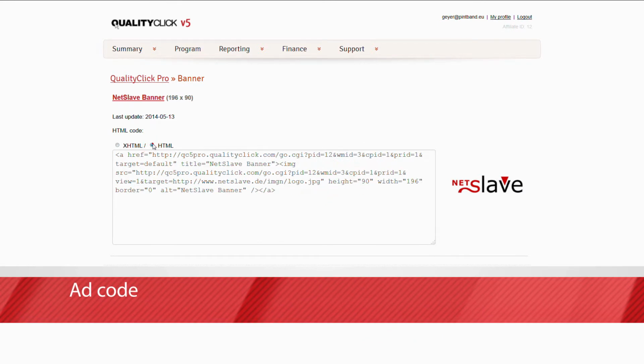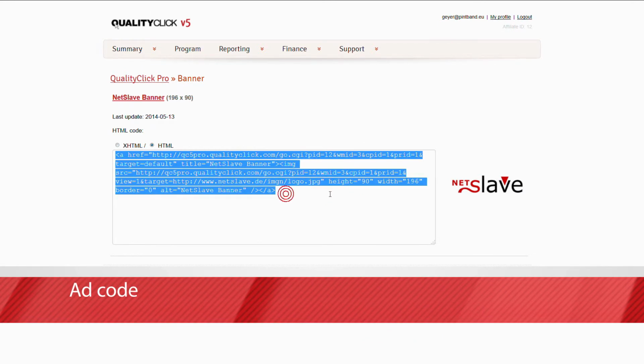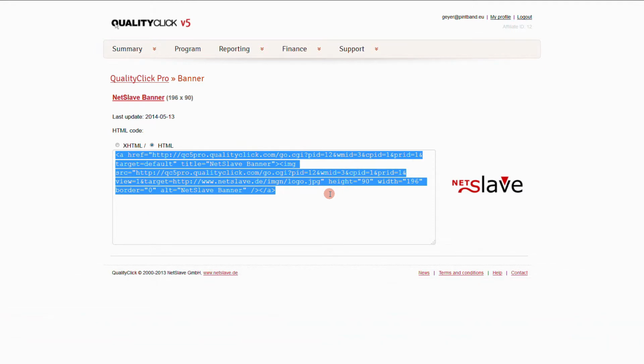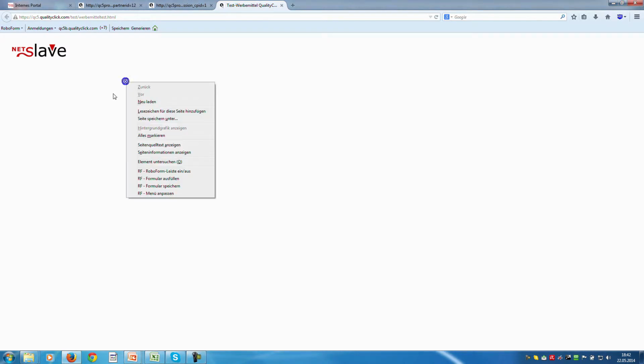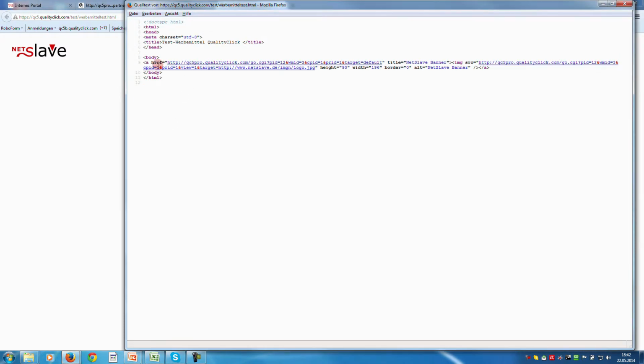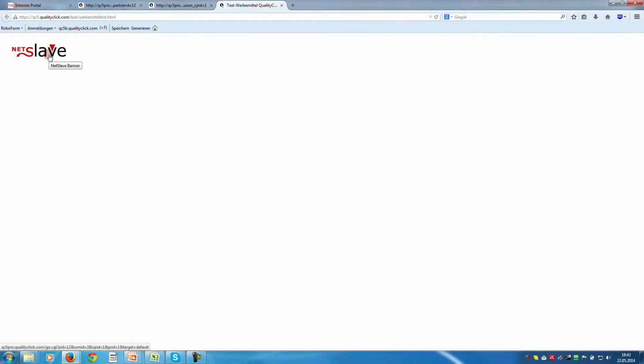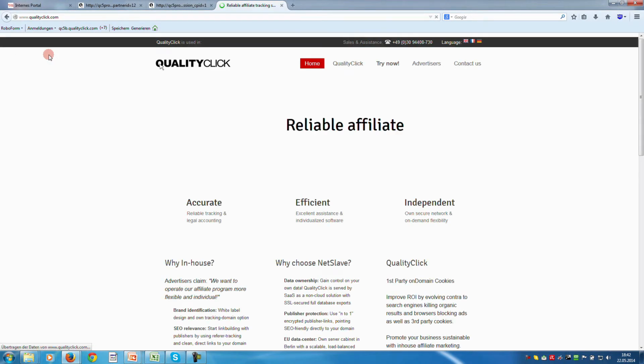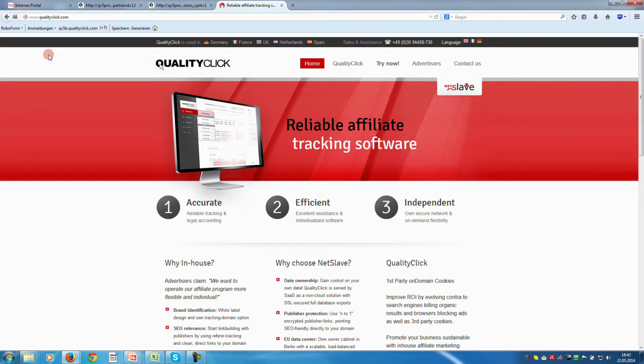Always take the HTML code and you will be fine. We take this to a website, and I prepared a very simple page that just consists of the banner itself. Let's check the source code. It's just the ad code from QualityClick. I click the banner and get redirected to our homepage.